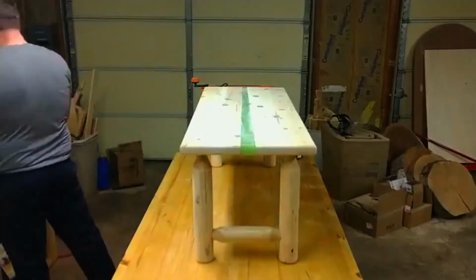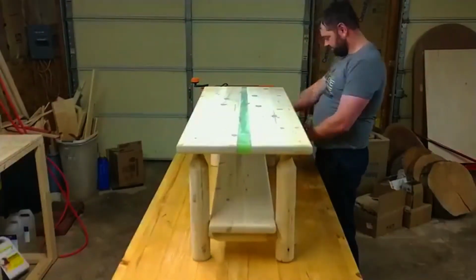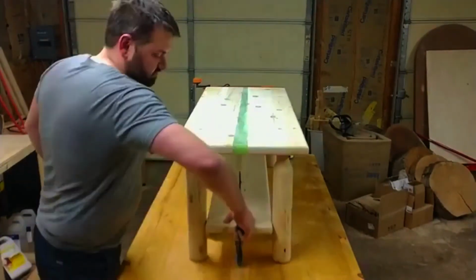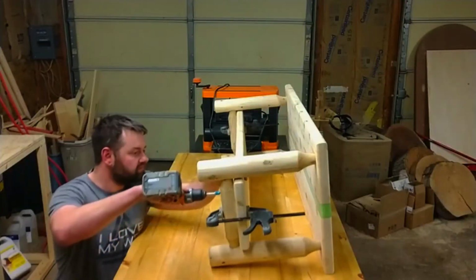Anyways, now I'm putting some glue on the top of those braces so that I can put the middle part down there, the bottom part in. I'm not sure what you call it. Now I'm clamping it so that when I turn it over like this, it'll stay in place and I can drive these screws in.